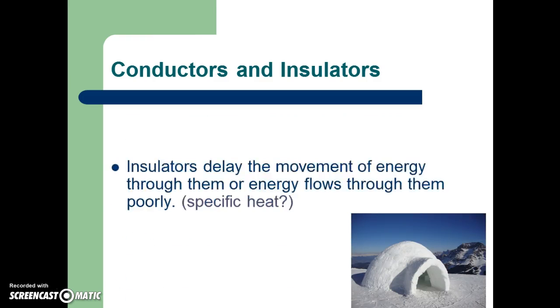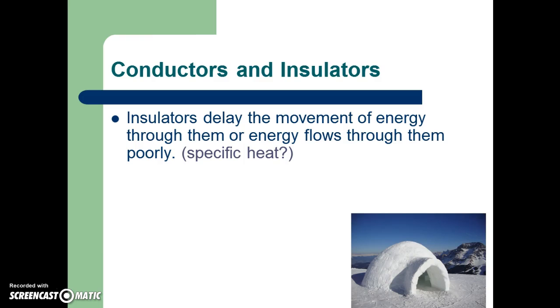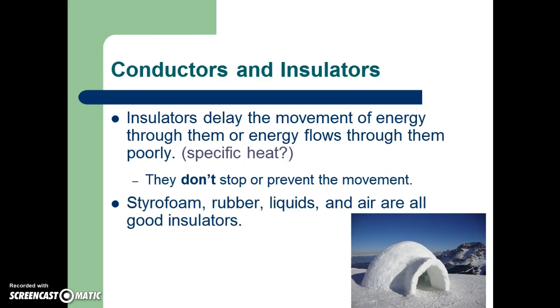Yay! All right, what about insulators? Well, insulators are things that delay the movement of energy through them, but they don't stop it. Okay, so they delay it or they allow it to go through very poorly. Why? Because they have a very high specific heat. They don't stop or prevent the movement of the energy going through them. They just slow it down a whole lot. Some of them slow it down a lot more than others.